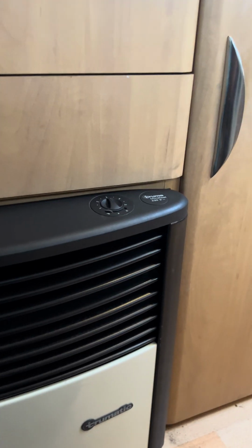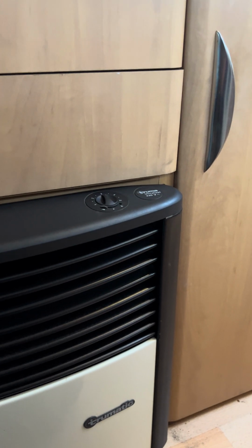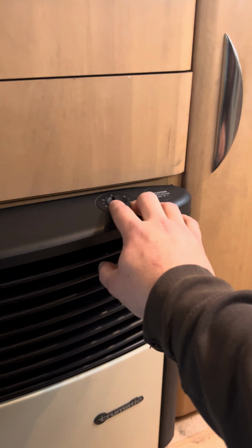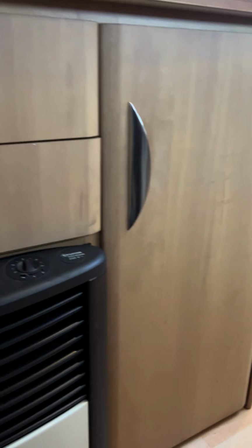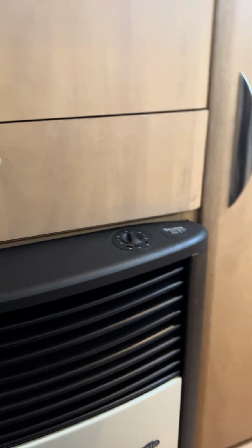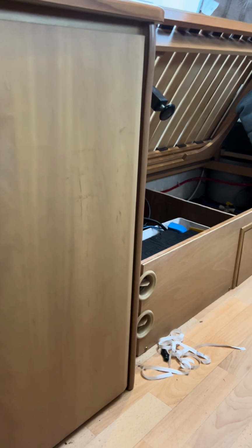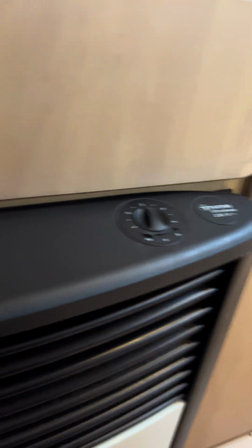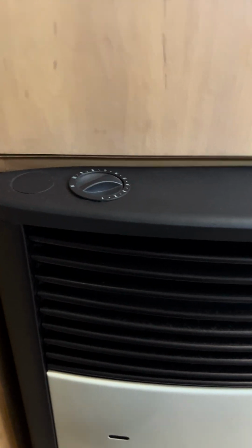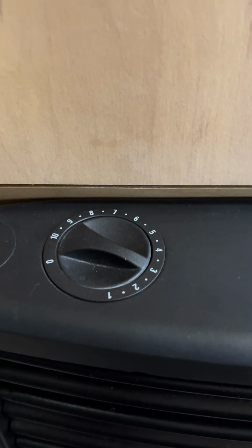The amount of times that I've seen people leaving these fans on by accident is unbelievable, so please remember to switch this off, because this will do no good to your leisure battery. If you leave it on all the time, it will just completely munch it up and it'll be completely knackered. So the fan is that one there. If you want to light the heater up on the gas, all you have to do is turn the dial around to sort of 2 or 3.